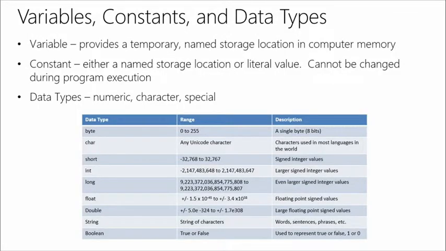So that's actually a good segue to talk about our next slide, which focuses on things such as variables, constants, and data types. These are aspects that you'll need to understand in order to write code successfully in the programming language of your choice. Before we talk about the data types, let's talk about what we use to store this information in the computer. Again, remember that we said the CPUs have specific instructions, and those you can consider to be the keywords in the programming language that you're using. You cannot use these keywords as named storage locations for information. They are the instructions that the computer will execute.